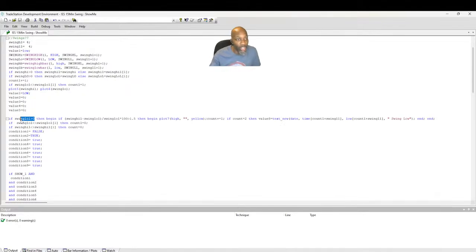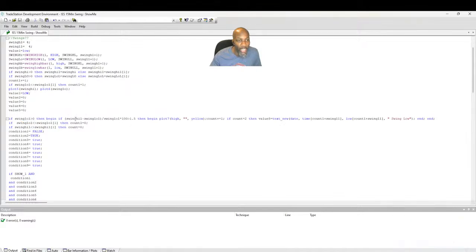We had to say this first because we're using the swing low level as the denominator, and anytime you have something as the denominator, it needs to be above 0 in TradeStation, otherwise it won't compute. So if the swing low level is greater than 0, then we want to begin all this.